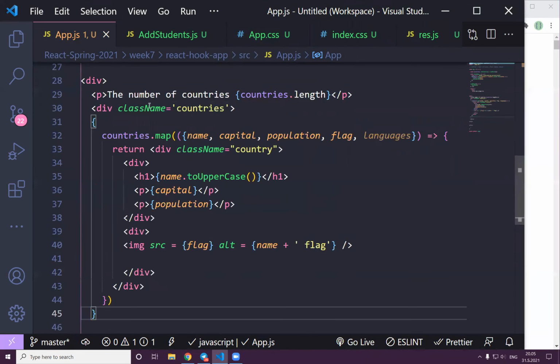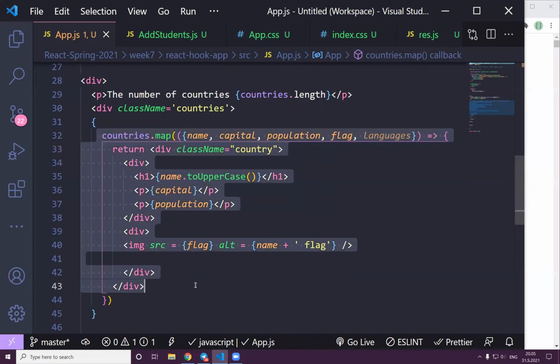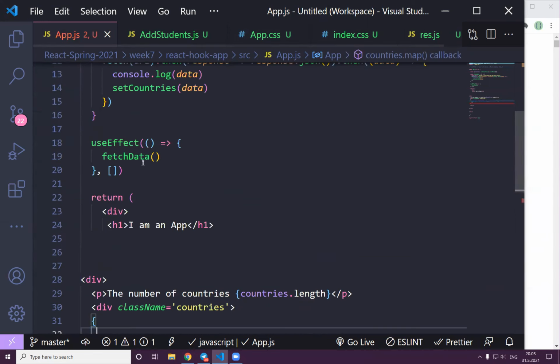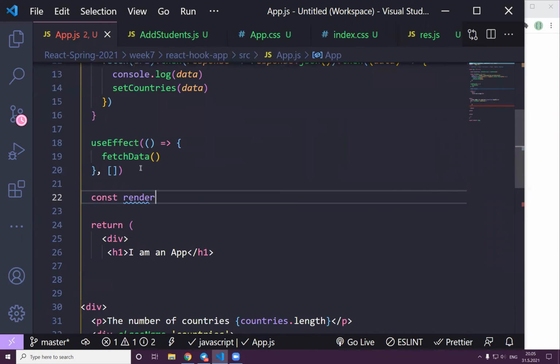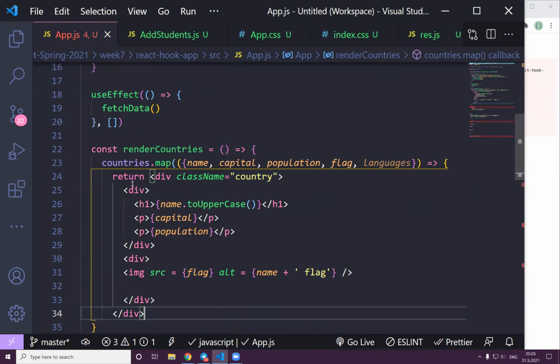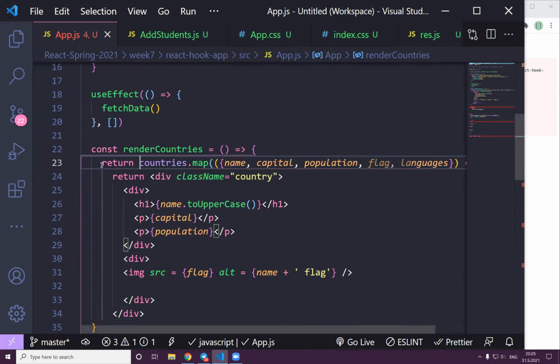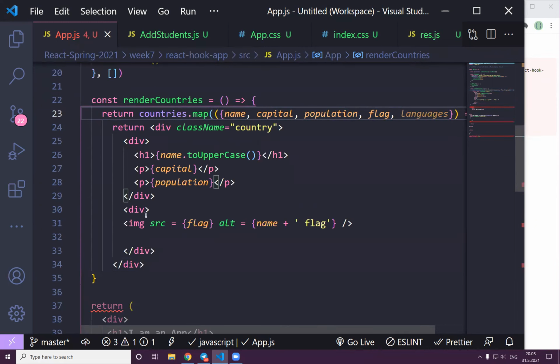And last time also I showed you this. Instead of just writing this, you can take this out and write it as a different function, const renderCountries, because it looks more neat. And then you can write it here separately, and you should return it from here.